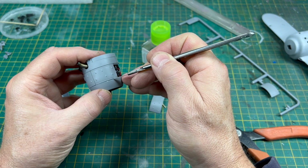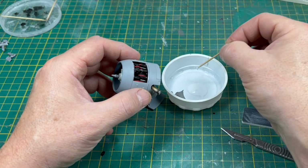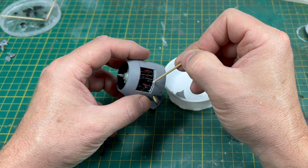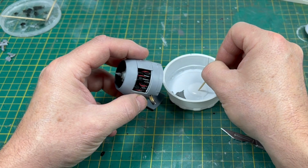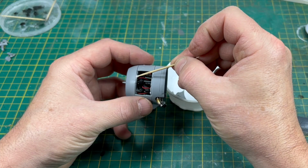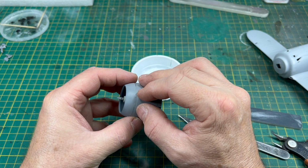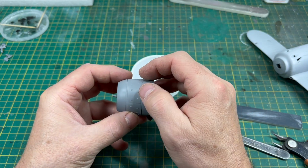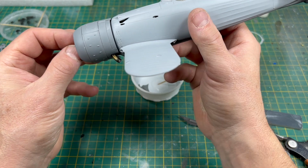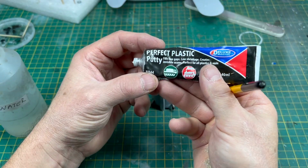I think they're designed to be off, in fairness, which is a great thing. And I did think, well, let's just PVA one on, just glue it with PVA, and then should I decide at a later date, or at the end of this build, we could always pull it off and leave this part open. I didn't do that. Will I do it in the future? No. But it's there if I ever remember.